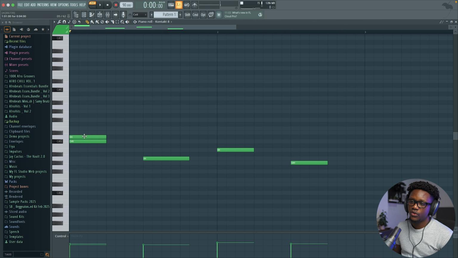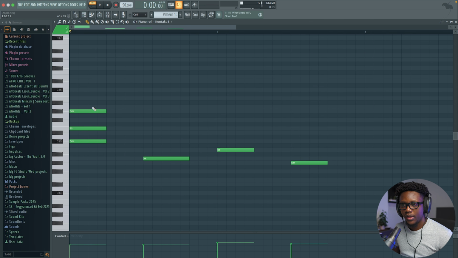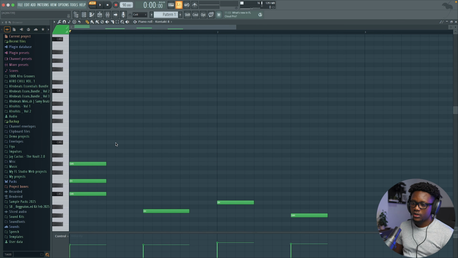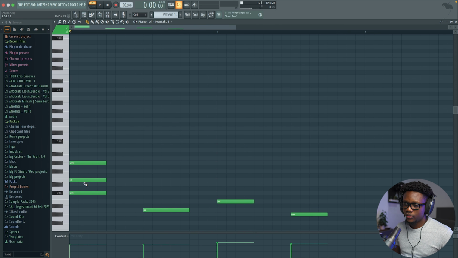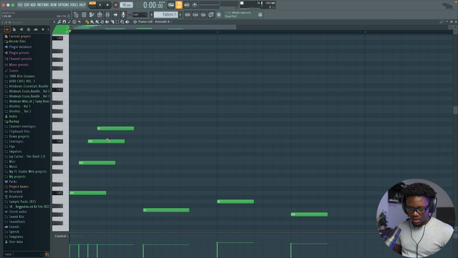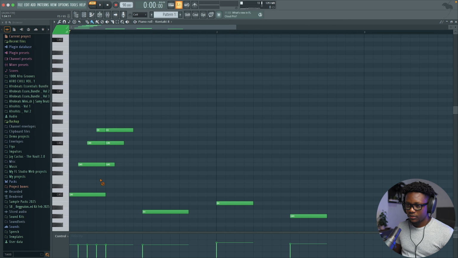So let's say that we are creating our first chord. We skip one, we add one. We skip one, we add another one. That gives us a C sharp minor. So if you want to create the first melody, let's say we transpose this one octave higher, and then we take this right here, and then we can repeat the same root note right there, and then we can go right here with this one, and let's chop everything here. And then now we have.